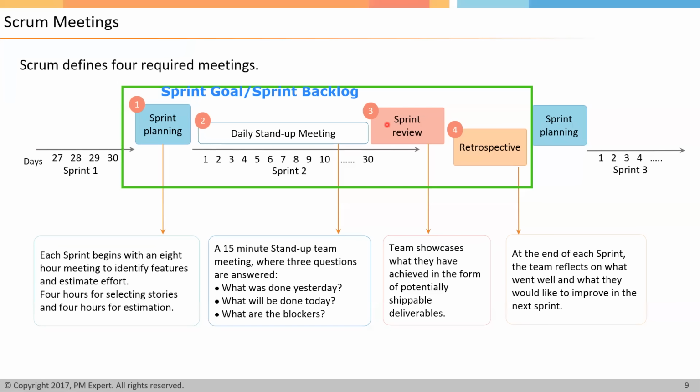In this meeting, they inspect the outcome of the sprint and provide their feedback. The purpose of this demo is to inspect the outcome of the sprint.